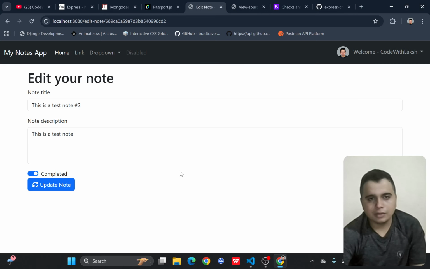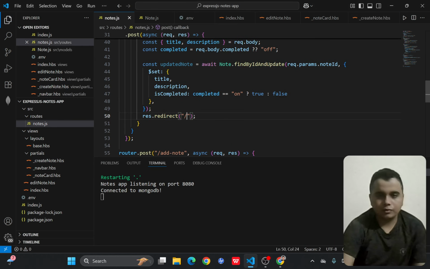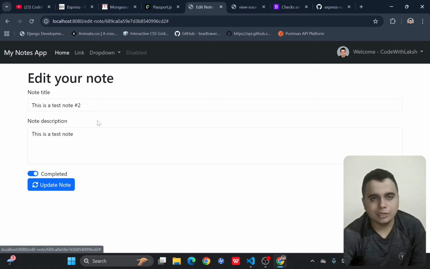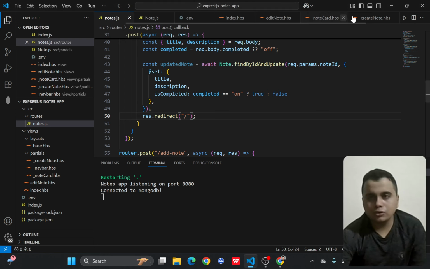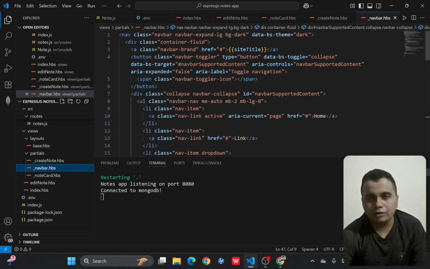Okay, completed checked, and redirect the user to slash home. Let us see. So inside my navigation bar, there are some issues. So partials inside my nav bar. Right here, actually, we need to redirect the user to the home page.